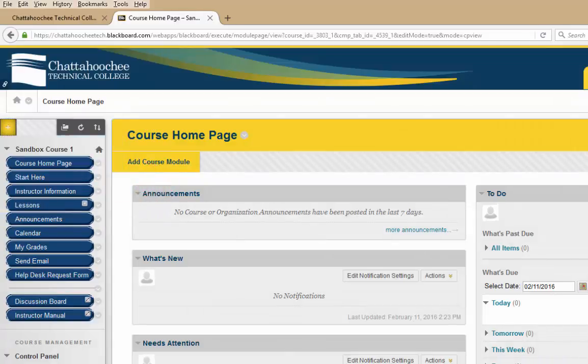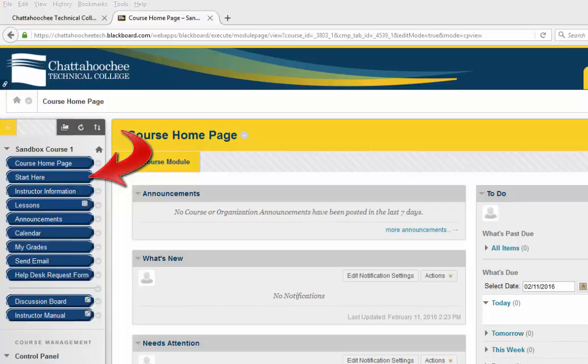Notice that the Lessons content area has an empty gray box next to it. That means that this menu item, Lessons, is a content area and that is empty. Start Here, also a content area, does not have the empty gray box next to it. That's because teaching material has been added to Start Here. Students can see Start Here, but they cannot yet see Lessons. They will see it as soon as you add teaching material to it.